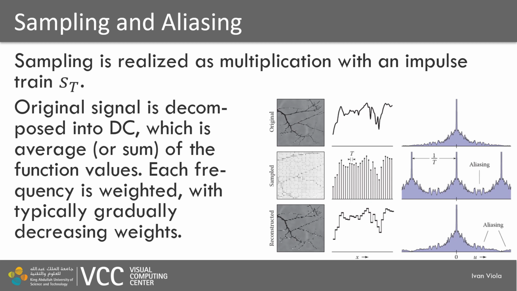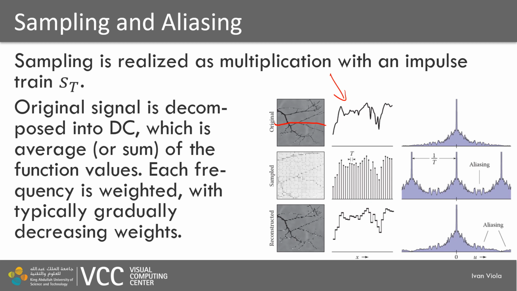Now let's have a look at the sampling and reconstruction from the perspective of the machinery which we have learned, or which we have recapped during this lecture. Let's look at our image of these branches, and at just one scan line, a one-dimensional representation of our signal. Such a scan line corresponds to different intensity values along this scan line, as depicted here on this line plot.